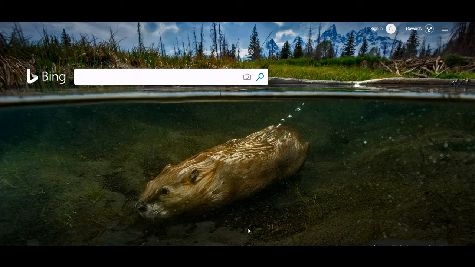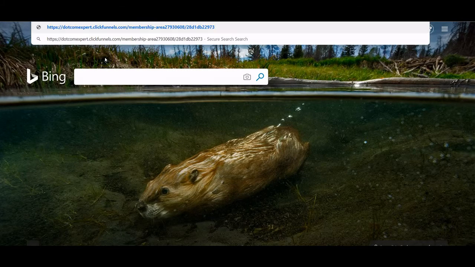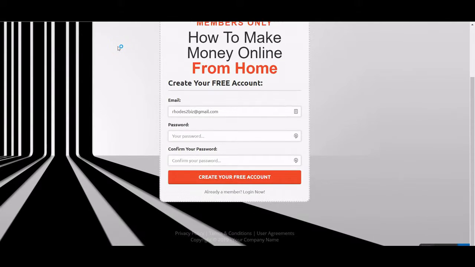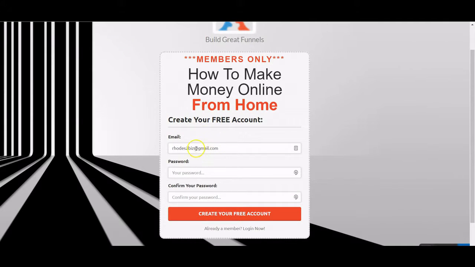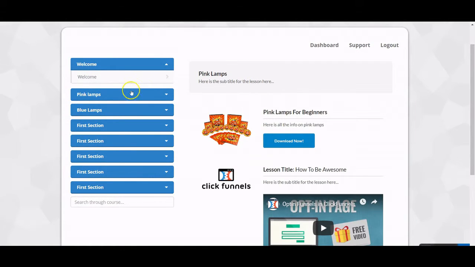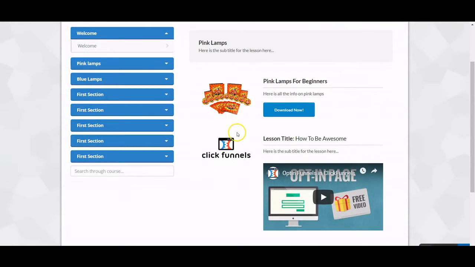Now I'm gonna open a new browser because I'm having some issues getting into the actual registration page earlier because of Microsoft Edge. So I'm gonna open up Chrome and see, and here we go. This is what the actual registration page would look like. You would just enter your email, enter a password. And once they click create account, it will take them to the membership homepage. And this is what it will look like. You see here, this was all supposed to be under pink lamps, so this should all be down here. But this gives you an idea of what it will look like.